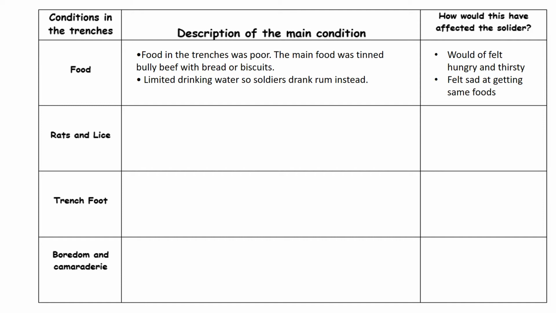Now, how would this have affected the soldier? You need to think about this. How do you think this would have affected the soldiers in the trenches? Well, they would have felt hungry and thirsty. The fact there was limited drinking water and food wasn't the best either. And maybe they felt quite sad at getting the same food over and over again as well. So that's just an example of what you need to do for the first one.